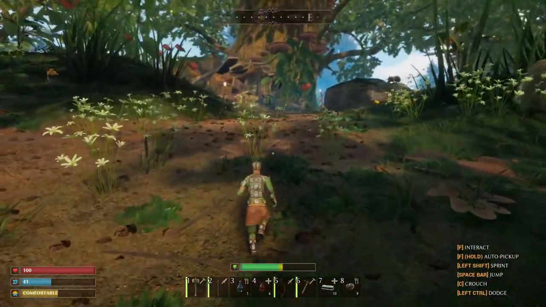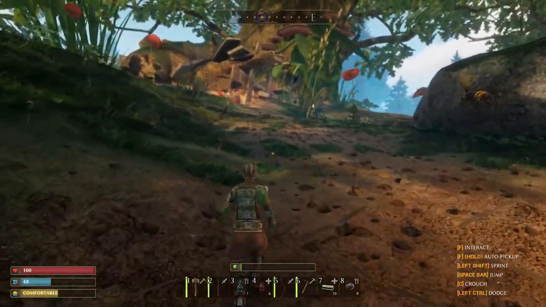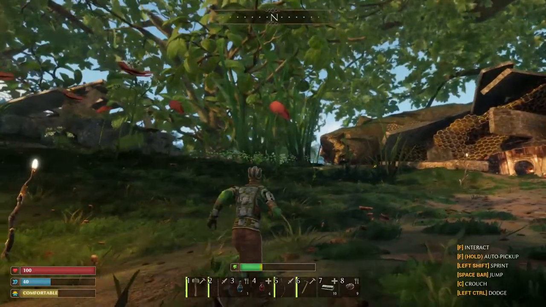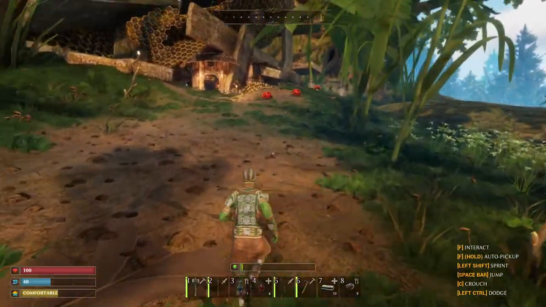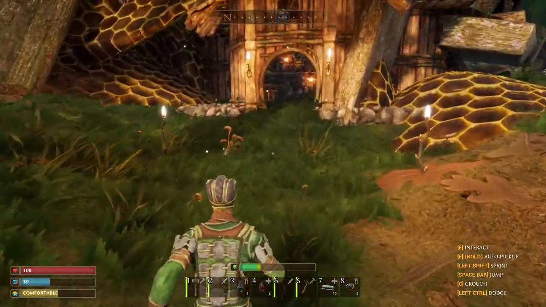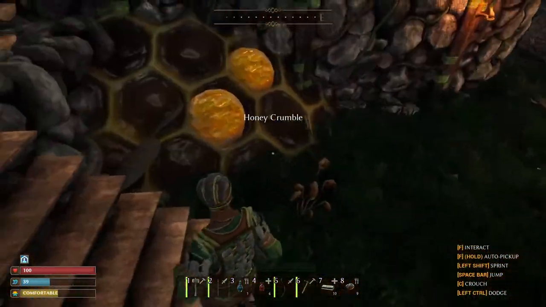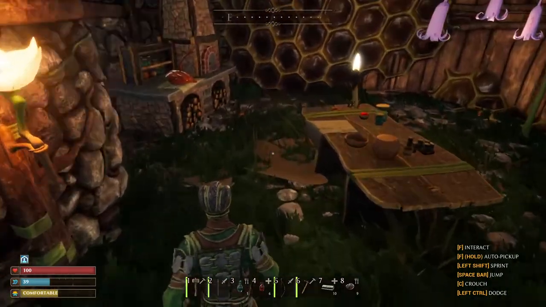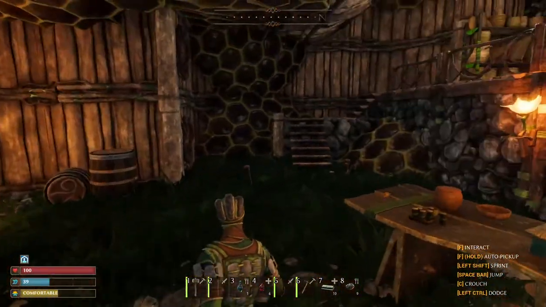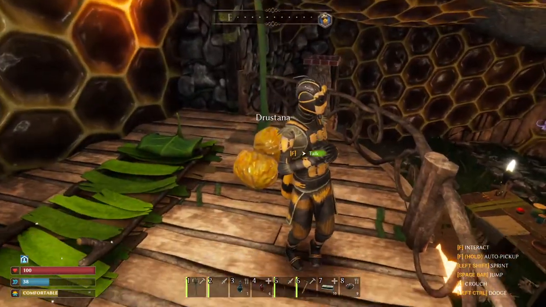All right, Dristana should be right in here. And it looks like there's this big old beehive right here. And I don't like the look of this armor, but it's the first suit that I can get. And there she is right there. She's not very far. It looked like it was really far, but she's not that far. All right. Can I get anything with Honey Crumble? I'm going to steal all your stuff, lady. Is there anything else I can see? Oh, look at that caramelized bee head. That's some food. All right. Here she is. There's Dristana.